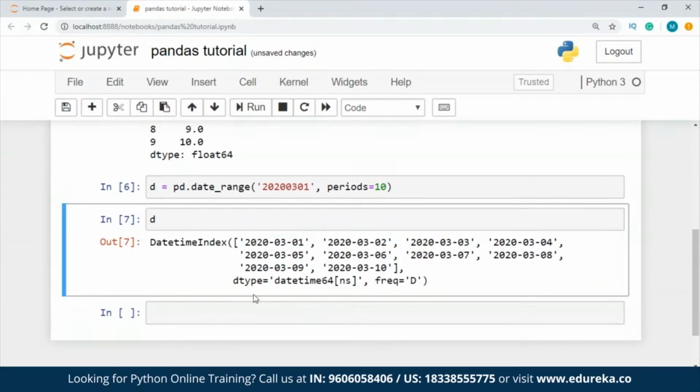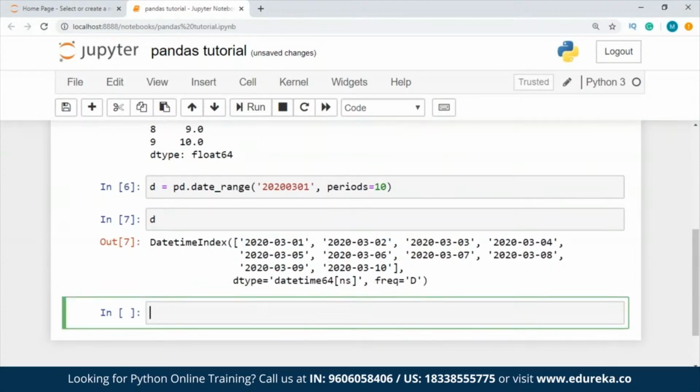I have all these values in a date range format. After this, I am going to take one data frame, which I am going to call df for obvious reasons, to make it clearer. I'm going to take DataFrame, and inside this I'm going to pass a few values. First of all, I'm going to take a few random values, so I'm going to use np.random.randn, and inside this I'm going to pass 10, 4.